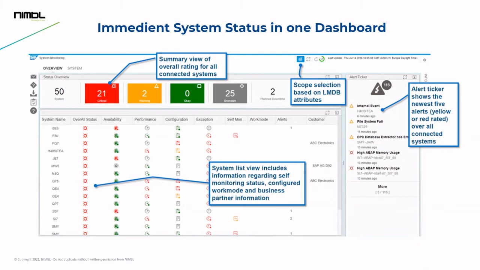This is where, like I talked about in a center of operations or hanging some monitors from the ceiling, you could have this dashboard always up on that monitor, and you could quickly look up and say, hey, I've got a system that's got a red alert. Now let's drill into it and find out exactly what the issue is. And then the alert ticker on the right would tell you the most recent alerts that were triggered, and when, and what specific managed object was impacted, whether it's a database, a host, or a system.